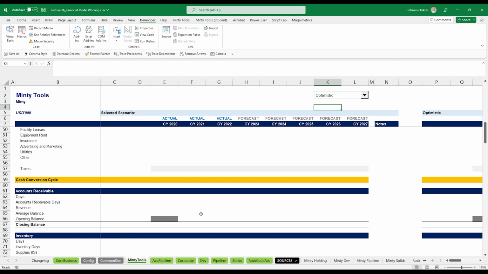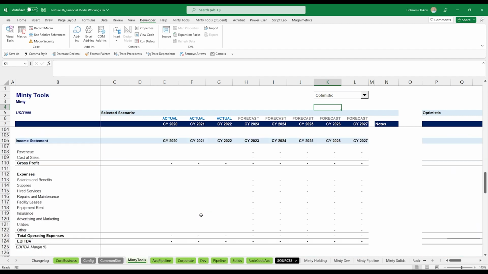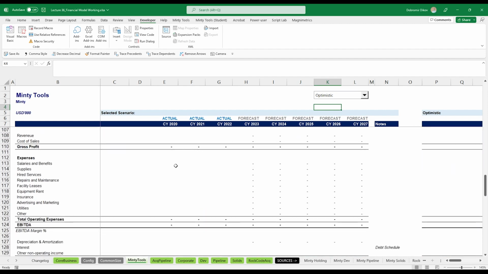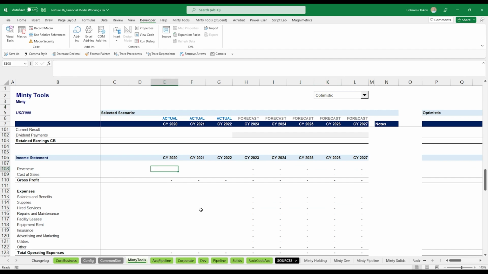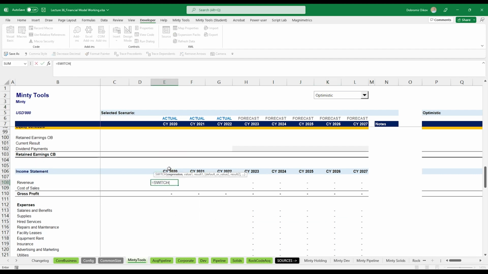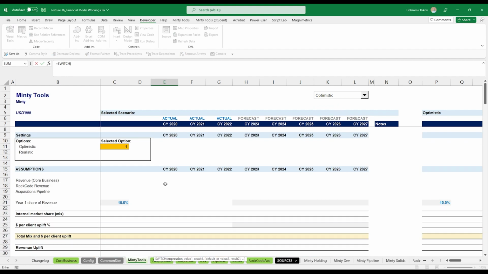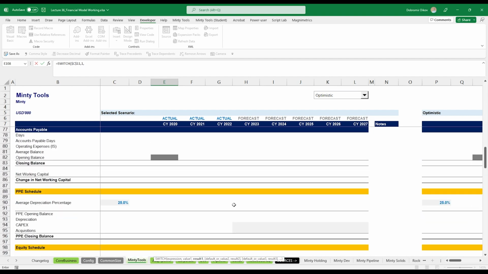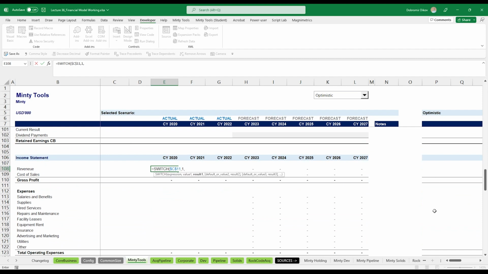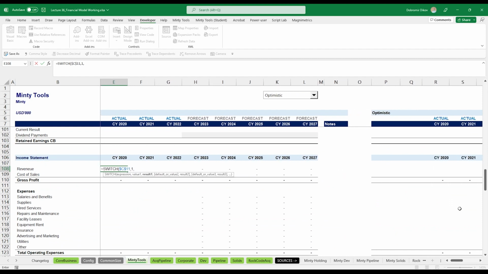Let's go down and link all the income statement, balance sheet, and cash flow statement lines. So what we want here is, I'm gonna use the SWITCH formula. Our expression is our selected option, fixed with F4. And then if it's 1, we want the 2020 revenue from here.